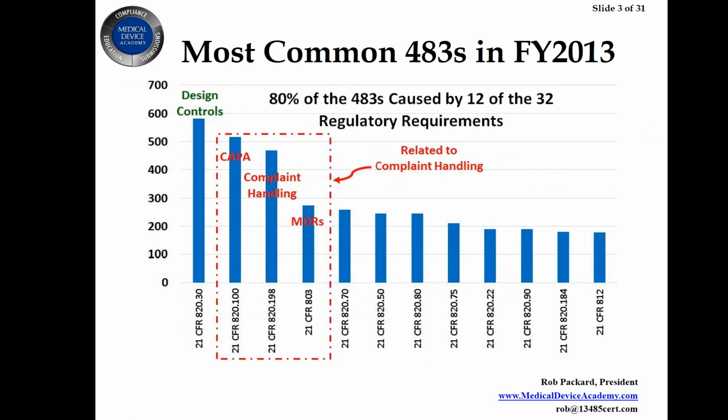So if you chop this number in half, this would be somewhere in the middle of the group. I still think that when the FDA comes through and looks at CAPAs, complaints and MDRs, these are the number 1 areas of concern. But for those companies out there that just don't have adequate design controls, they typically will get more than one finding in design controls. It'll be you don't have an adequate procedure, you don't have adequate design verification and validation of changes, you haven't conducted design transfer when you switch from one supplier to another. So these are important details that are frequently forgotten and result in multiple 483s.